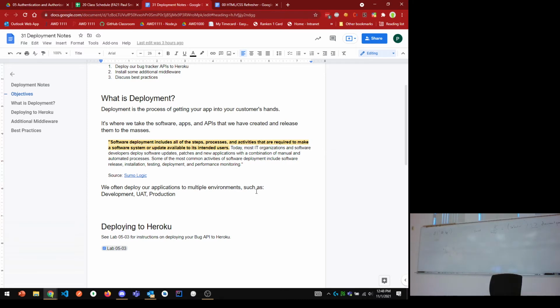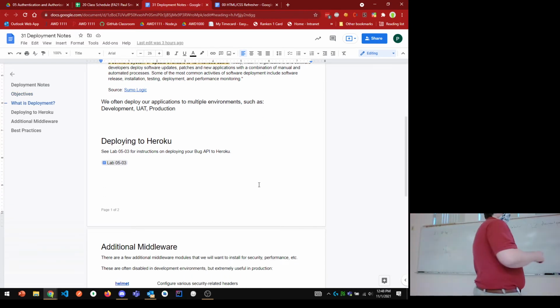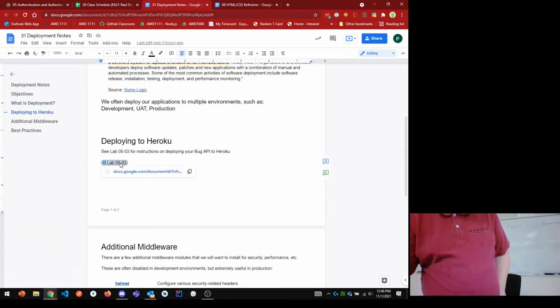Now, for our purposes in this class, we're only going to set up one environment. If you wanted to set up multiple environments, you would set those up as, say, different applications on Heroku, for instance, and they would just have a different domain. Is that cool? That is something we can do, and it happens in real time usually, but we're really just working with one environment for this case. I want to make sure I mention that. I think some of you have already started it. I want you to pull up 5.3 if you haven't yet. Lab 5.3.